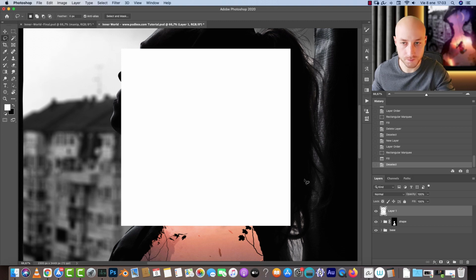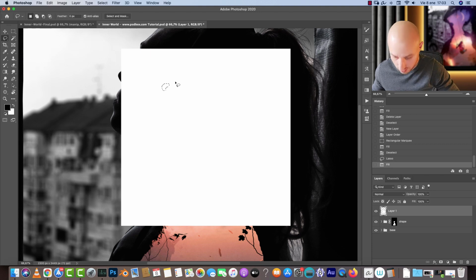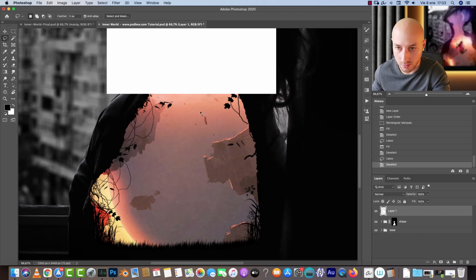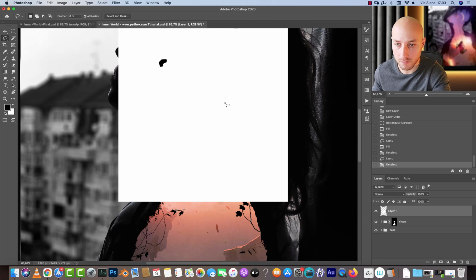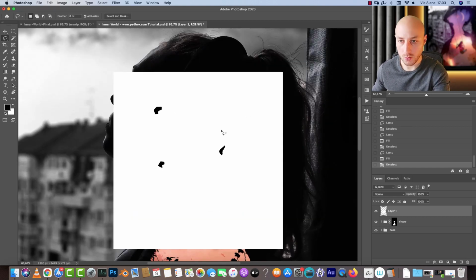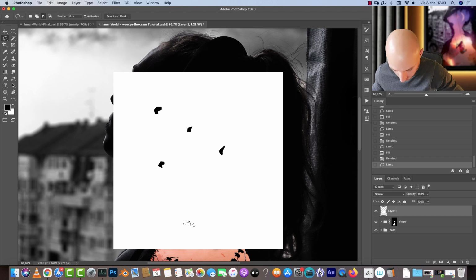Select the lasso tool and make sure you paint inside of this white square, and use the foreground color black for this, and just create a few random shapes. Try not to create round shapes like that, but just use random shapes. You can see here some samples from that stock image over there, and just random shapes. You don't have to create too many. Also, don't put them in a straight line. Try to place them in random positions. Another one there, and probably another one smaller over here.